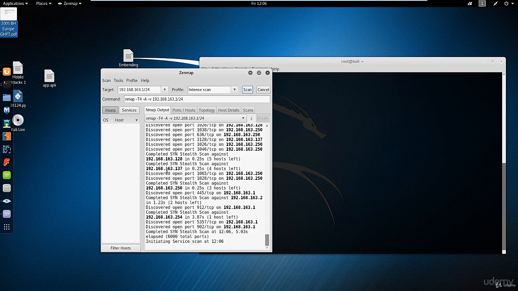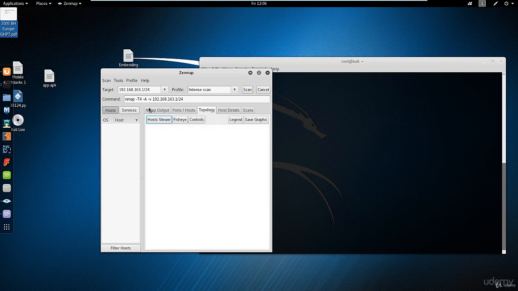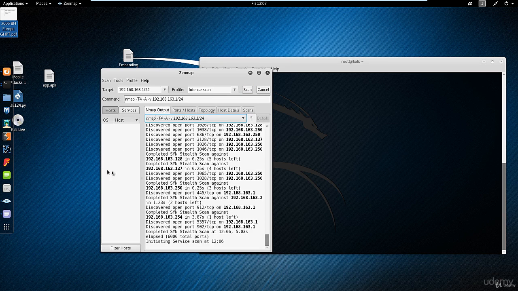And usually in a network, we look for the weakest point. Once I'm able to compromise the weakest point, I can use some technique to compromise the other machines. So instead of spending effort on all the network machines, it will show me which one is more vulnerable. So let's see. So here it's scanning. Let's see if it gets the topology or not yet. Not yet. I will give it some time until it finishes scanning.